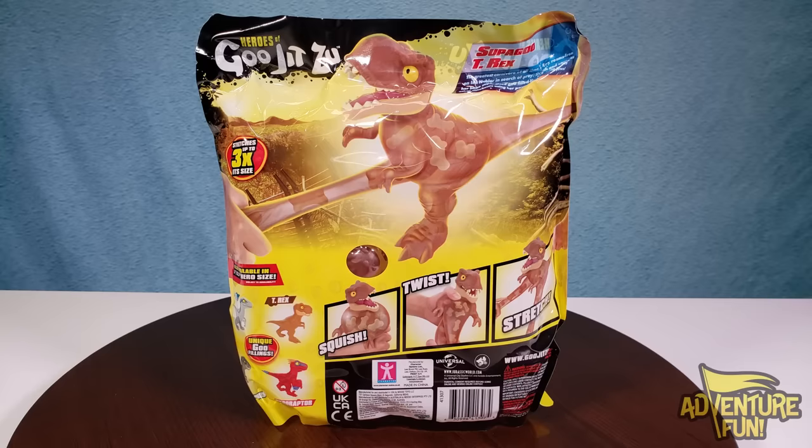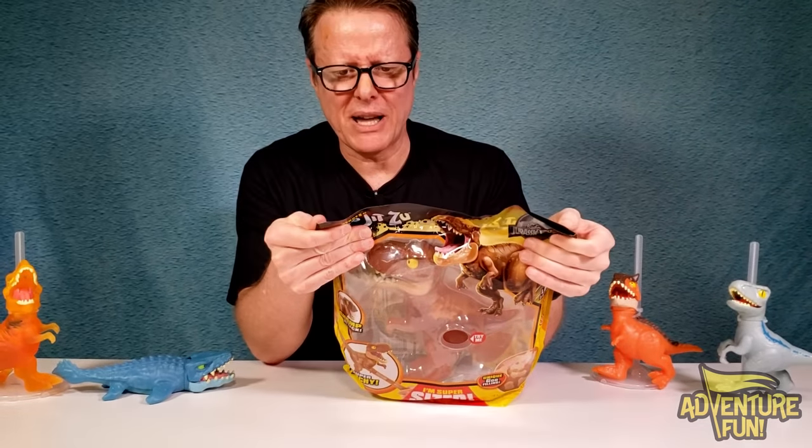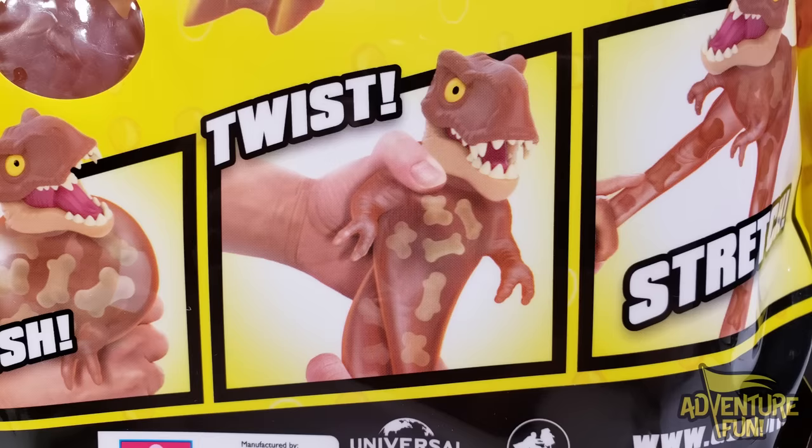And then here's the back. I'll try to read this. This is really kind of bent in the plastic here, but it says Super Gooey T-Rex, the greatest carnivore of all time. T-Rex roams free on Isla Nublar in search of prey. Stretch and squeeze her huge supersized goo-filled body as she battles other dinosaurs using her powerful chomping jaws. And then you can see you can squish, twist, and stretch her.